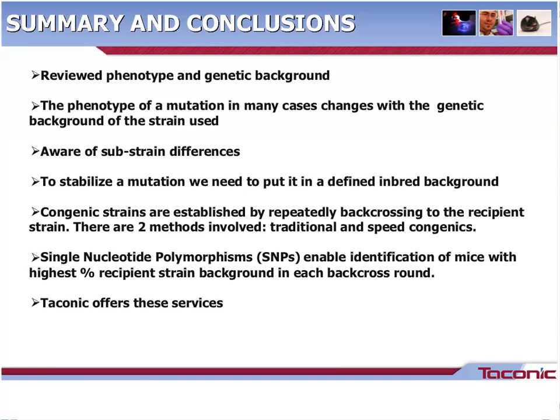A lot of people find that hard, because obviously when you're breeding this, you have only half of the animals going to carry the mutation, because every time you backcross, you have only heterozygous mice carrying the mutation that you want. But I think a safe number is between 8 to 10. That allows you to advance enough and get there in 5 generations if you're testing your background. So 8 to 10 is a reasonable number.